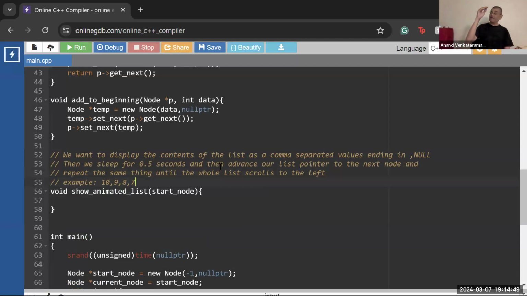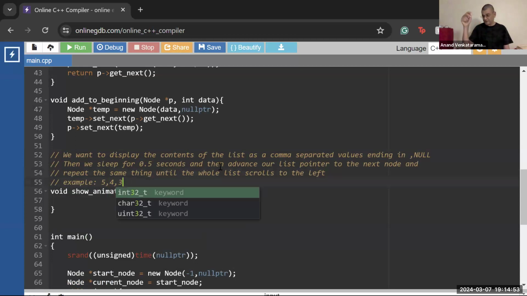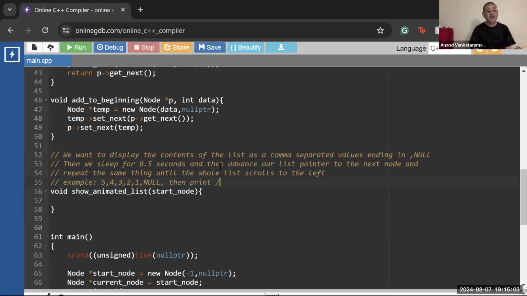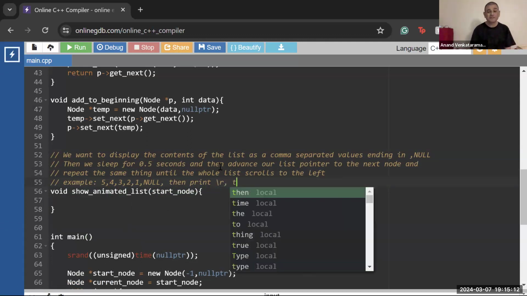No, let's say 5, 4, 3, 2, 1, null. Okay, 5, 4, 3, 2, 1, null. Right? Then sleep for a second, and then print \r, then flush.